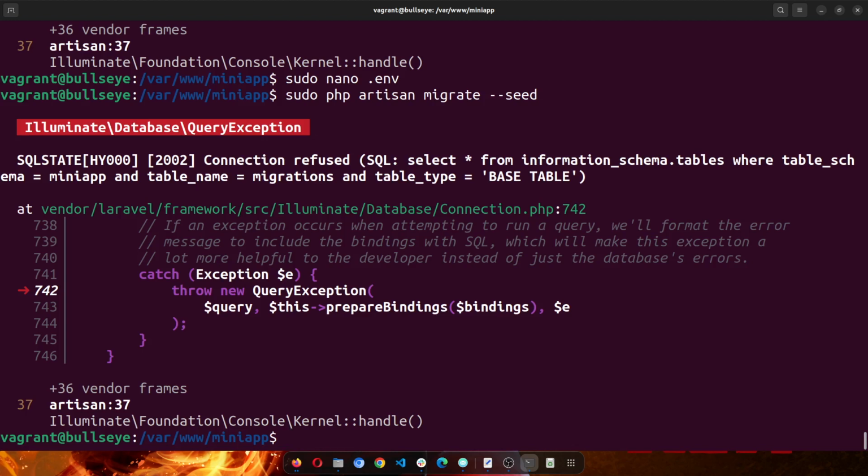So our connection is being rejected. Something else is at play. Let's see the status of our MySQL. sudo systemctl status mysql.